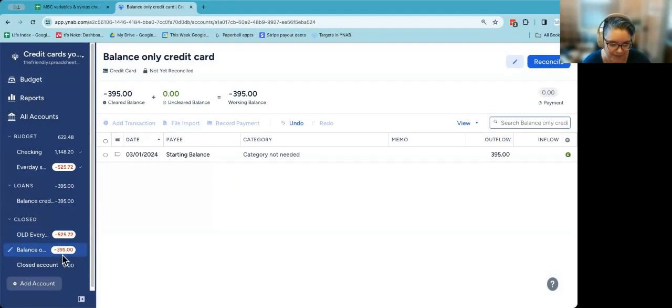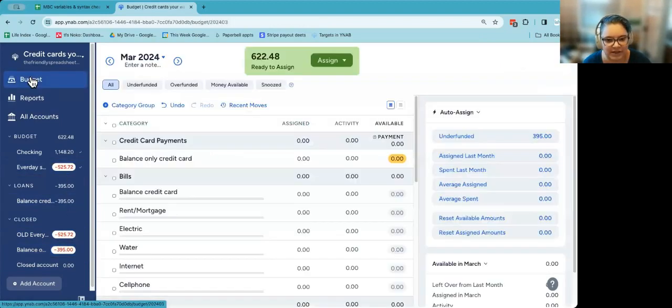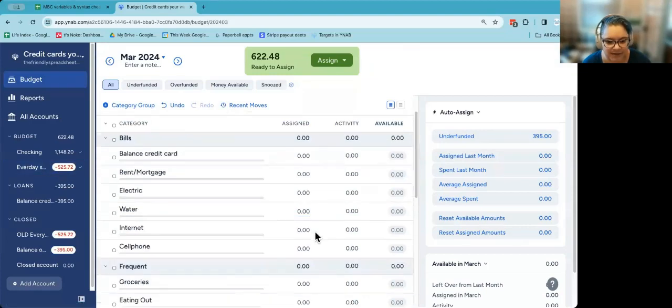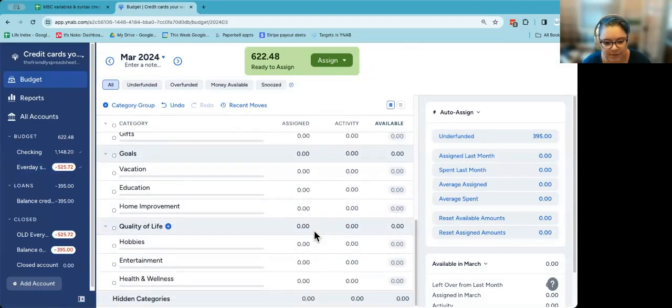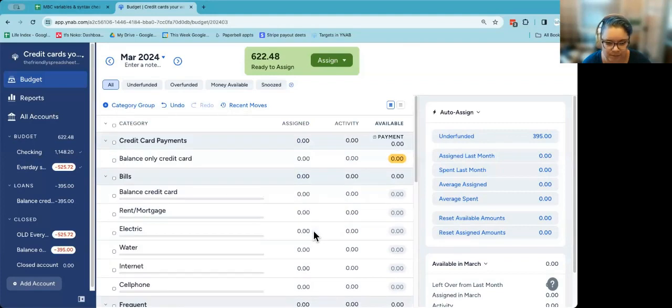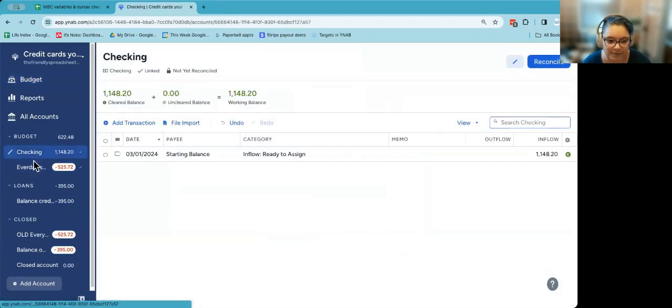So YNAB's mad because these have balances, but that's actually correct because we've replaced them fully in our budget, and our budget is nice and clean. We have our everyday spend, and we have our balance credit card, and all is right with the world.